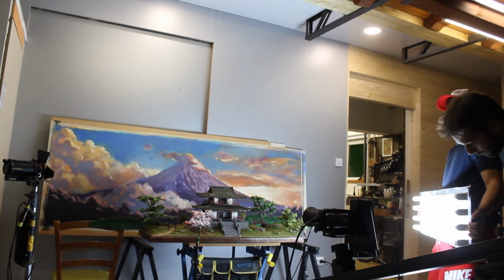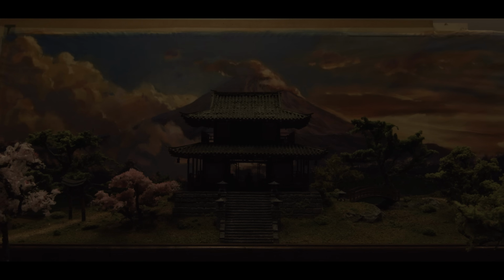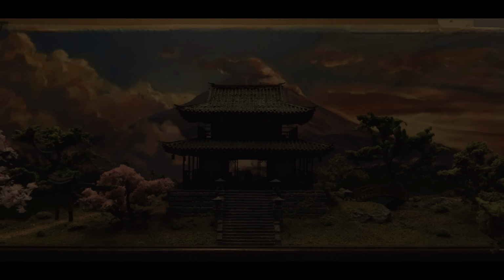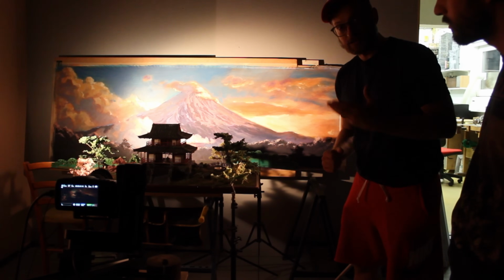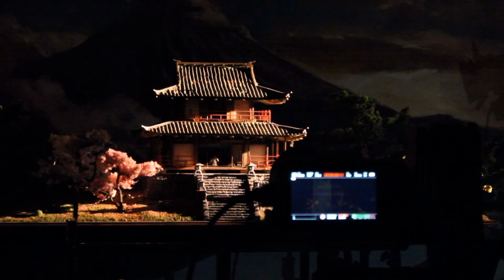Then we turned all the lights on and did something like a top light where everything is evenly lit. Then we used little dado lights to highlight specific points on the miniature, like the staircase, like the roof thingies there. And the Toro lamps. Don't forget the Toro lamps.